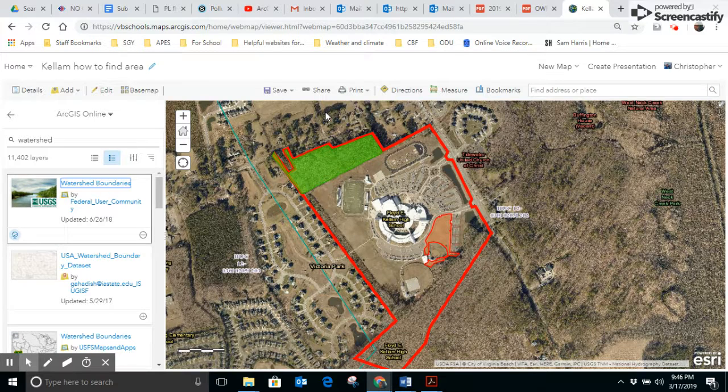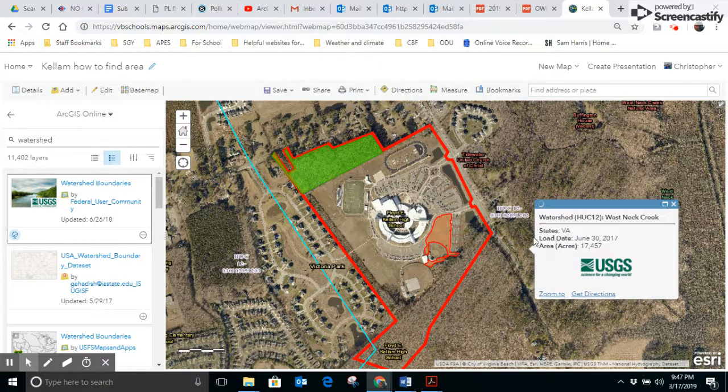And I want you to notice something that's really, really interesting about this watershed defining line. Almost 100% of our school's water is flowing over here to West Neck Creek. Now, all of our school's water is going to eventually end up in Back Bay, but it has two zones to get to Back Bay. One is through West Neck Creek, and the other, look at this little tiny section of forested area at the very, very bottom of our school property, right here.